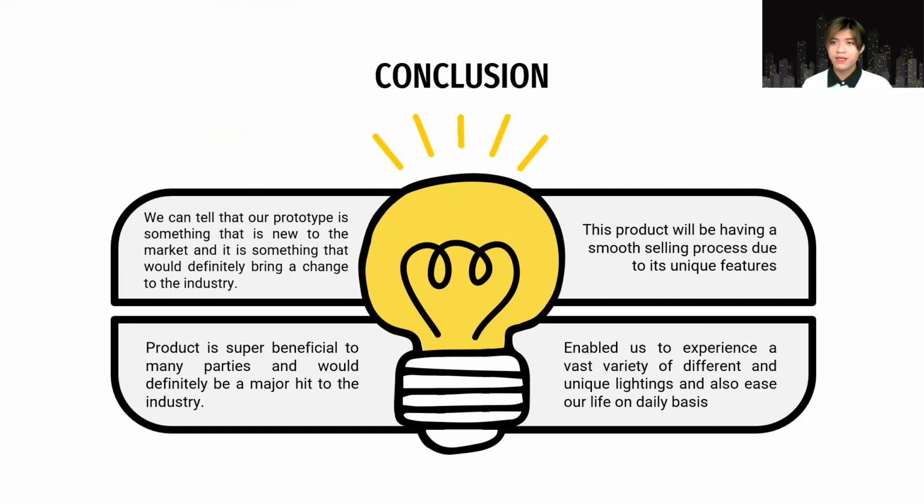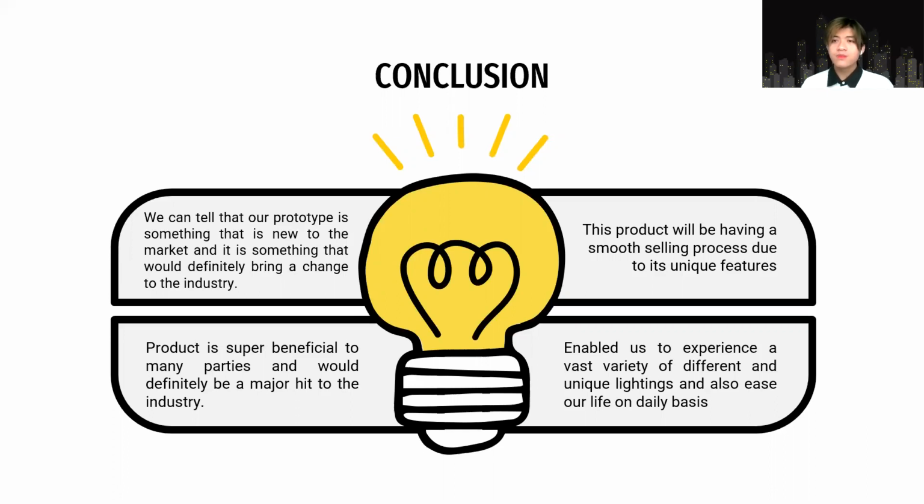Like mentioned by my colleague before, all age communities are available and would also benefit from this particular prototype and product. And this product will also have a smooth selling process due to its unique features. This is because it is very new and it had never been done before, and it is quite unique because of its four different modes of lighting features.